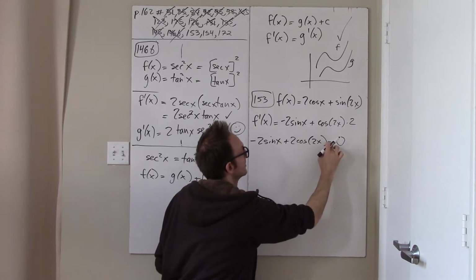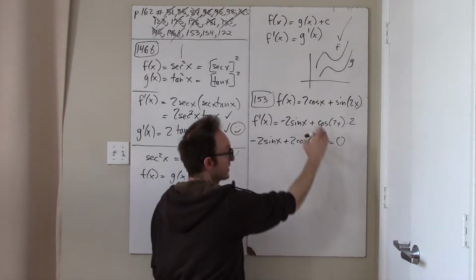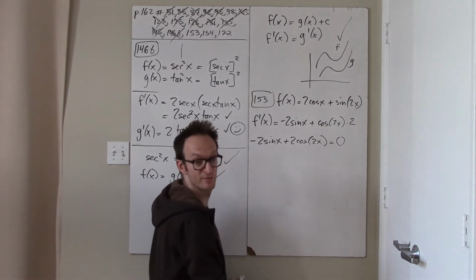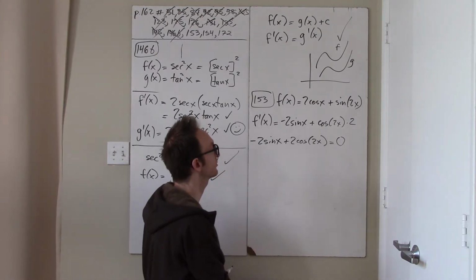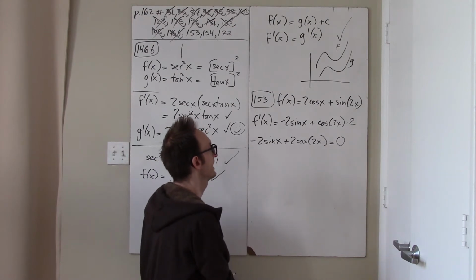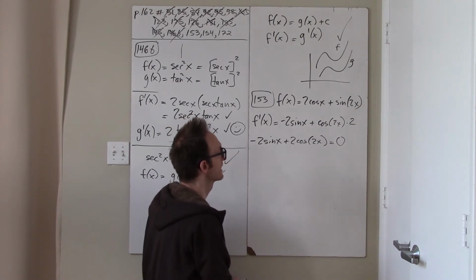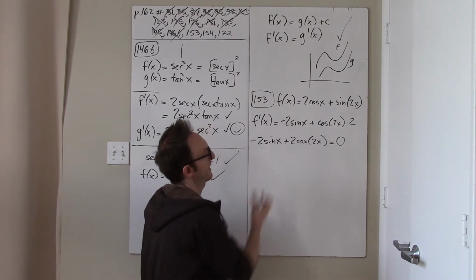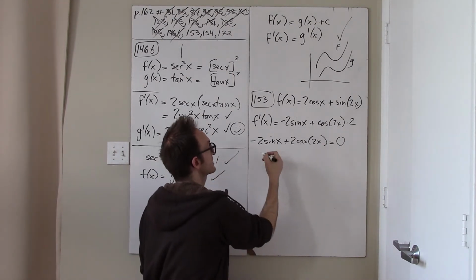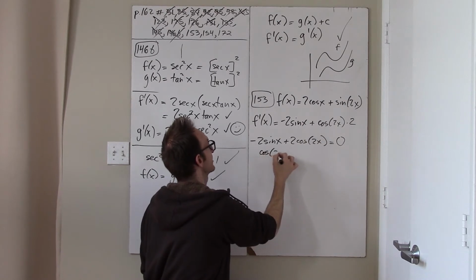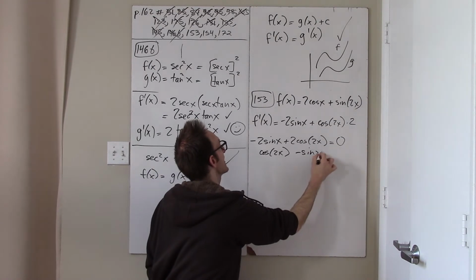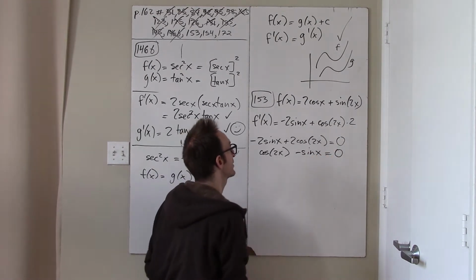And the calculus is over in one step, but the pre-calculus is significant here. This is a sort of medium difficulty pre-calculus problem. How do we solve equations like this? You learned stuff like this in pre-calc B. Well, first of all, I can maybe just divide by 2 to simplify things a little bit. So we get sine x plus cosine 2x equals 0. How do I solve this equation?